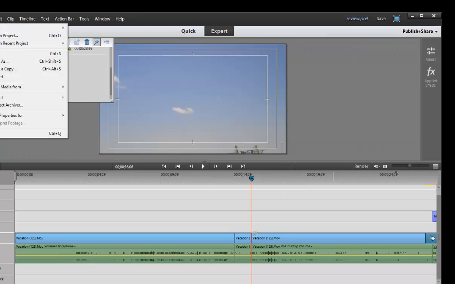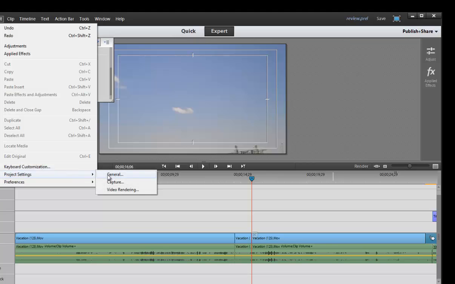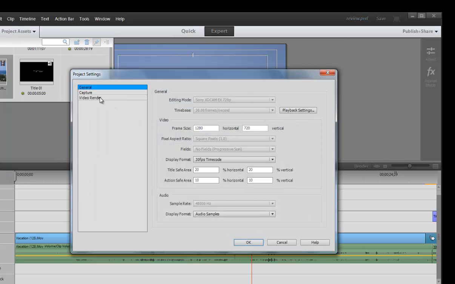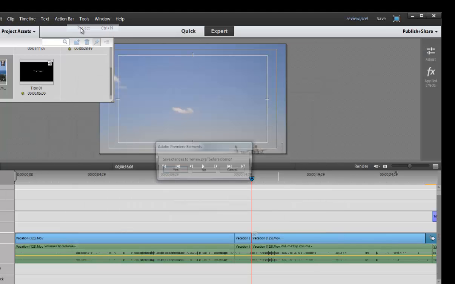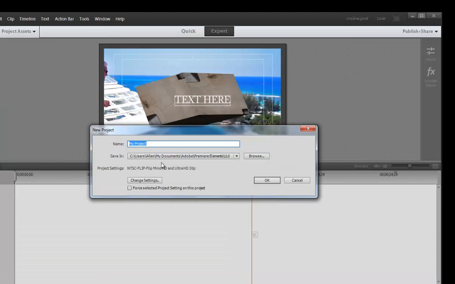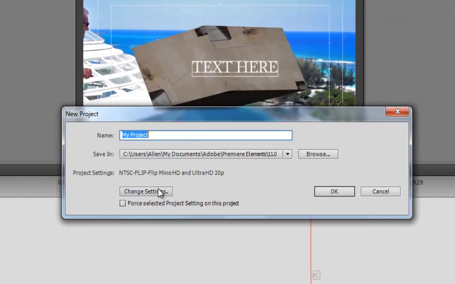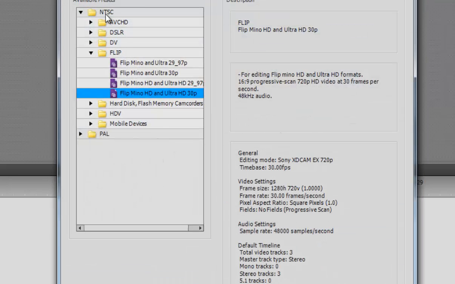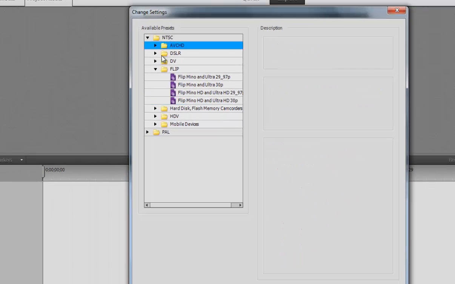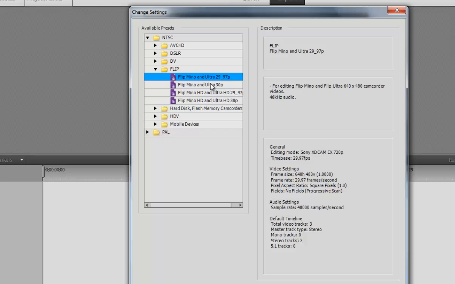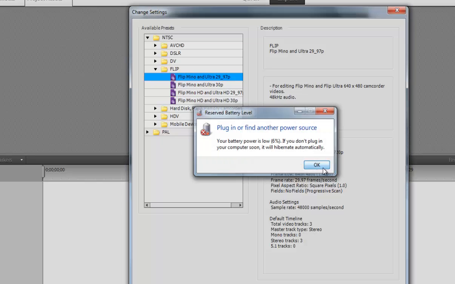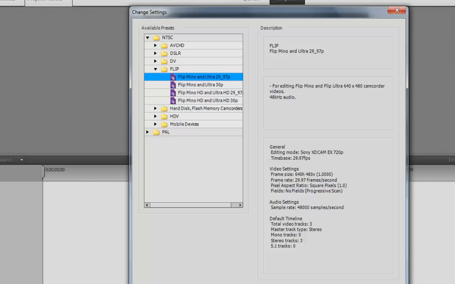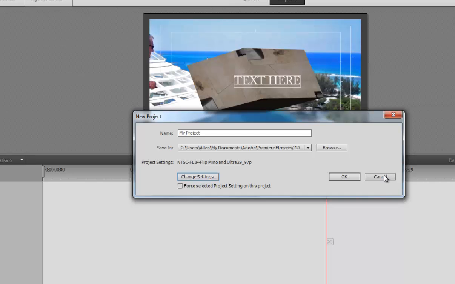One of the only other things that I will mention right here is if we go to the project settings, we have all these settings here. I actually want to show you, if we go to a new project, we have a lot of settings that we can use. Obviously this says Flip Mino HD. It kind of auto detected what it was, but we can go ahead and change the settings to a bunch of these. But again, as a professional user, I would like to have the option to edit these presets, even if there's just a few spots for my own presets where I can save them separately. Sometimes you want to change some stuff around. Typically these are fine, but it really would be helpful. Besides that, you can force select so the project settings stay the same.